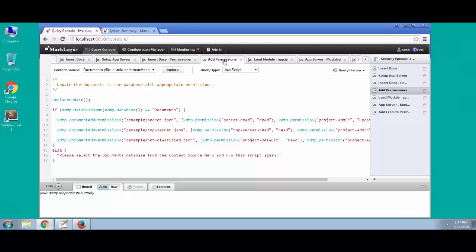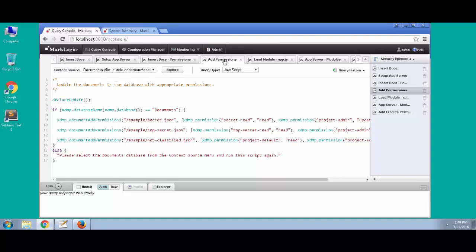Now think about this big picture. If I have a whole bunch of documents that I wish to load, what's going to be the most efficient way to do that? The most efficient way would be to eliminate having to do one of these updates at all. And think about your security model up front, and when you ingest your data originally, you could have set those permissions at ingest time. Now in our last example, we ran our application directly from the file system. However, in the real world, you're more likely going to store your modules in a modules database and run that code from the modules database.